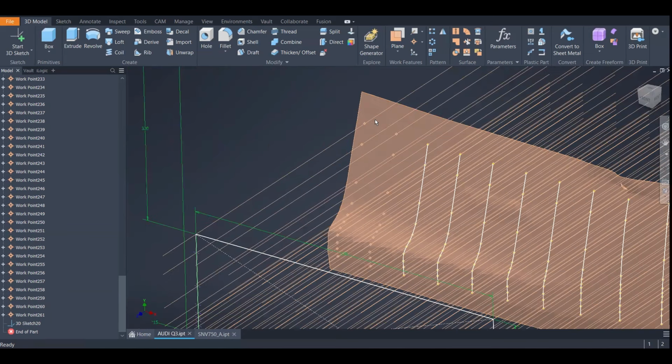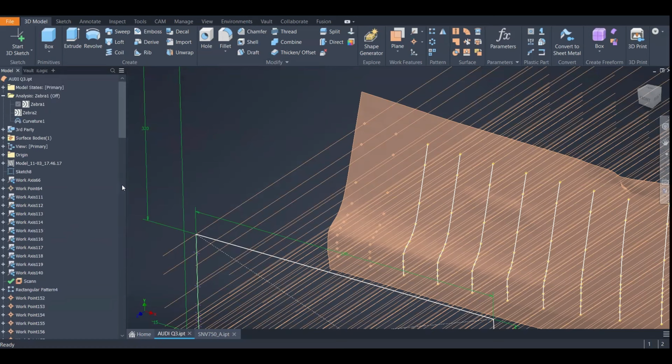Of course, you need to create the points. The points are created by selecting the work point feature, picking the axis, and picking the surface. But this is going to be very labor intensive. Well, it doesn't seem to be that much, but I repeated this many times. So 261 is not the number of points in this matrix.